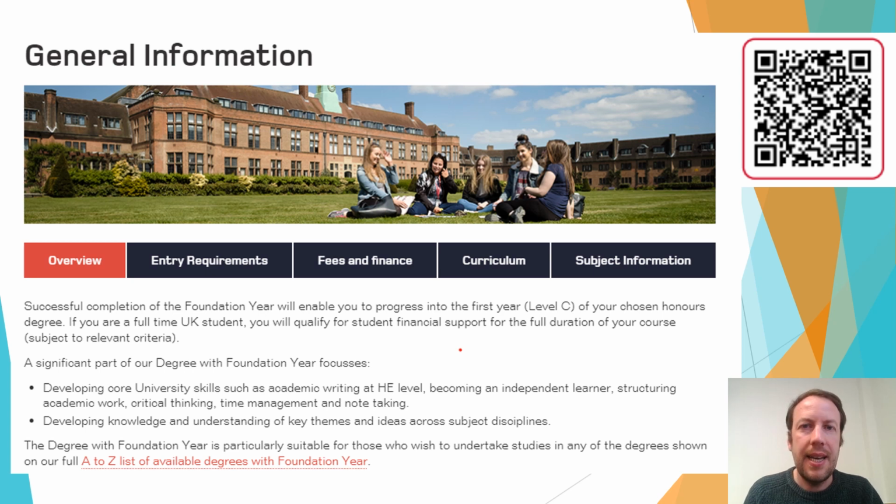Now, Liverpool Hope is a small university compared to others, but actually it offers a number of different degree pathway options for you. So have a little look on the website on the A to Z section of all the degrees that we offer as a single honours or a combined option as well. The majority of the degrees are offered as a 4-year offer, with foundation year as an option if you choose to go down that route, but there are some programs that aren't available, and these are usually ones that have specific requirements or accreditation standards within industry, and this includes social work, sports rehabilitation and primary education with QTS.